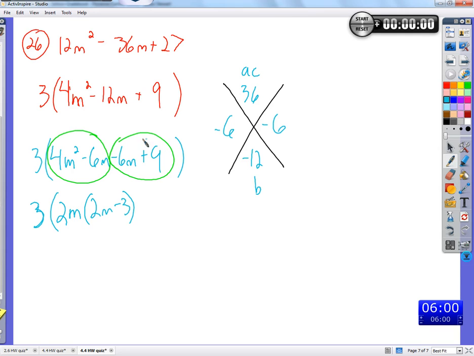Same thing here, we're looking for, in these two terms, what do they have in common? What can we undistribute from these two? 3. And since this first one's negative, we would like the first thing in the parentheses to wind up being positive, so we factor out a negative 3. Then we can allow this first thing to be positive and get multiplied by negative 3 distributed. So what goes here? 2m, negative 3 times 2m is negative 6m. And here? Negative 3 times negative 3.